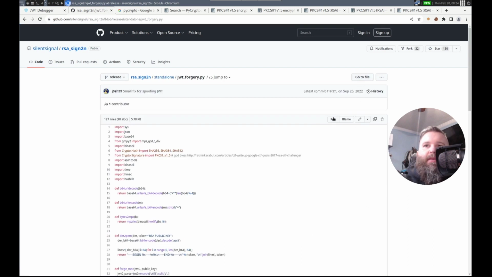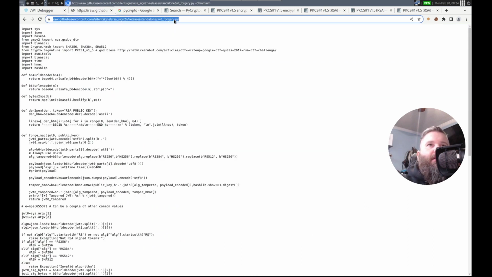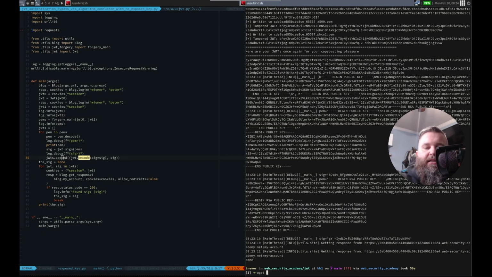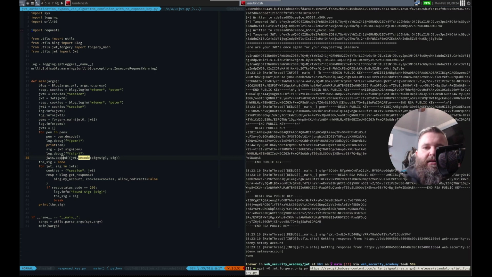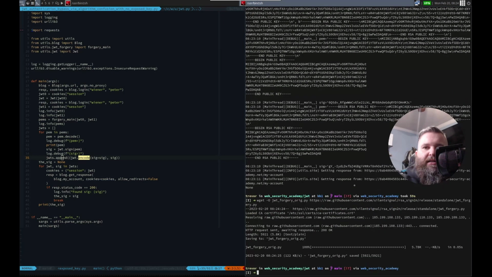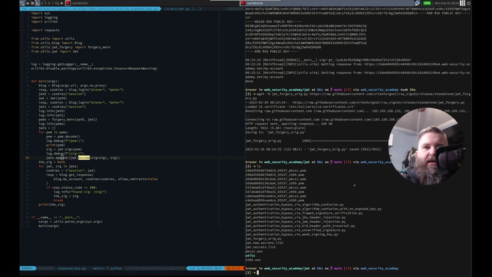I'm going to raw, grab this, go here. I'm going to wget -O forgery original.py. Yeah. And now let's do Python JWT forger.